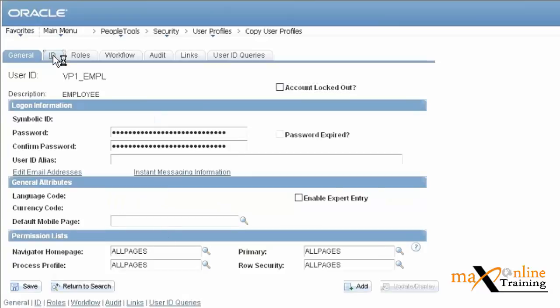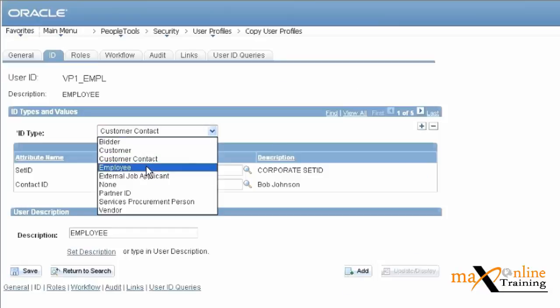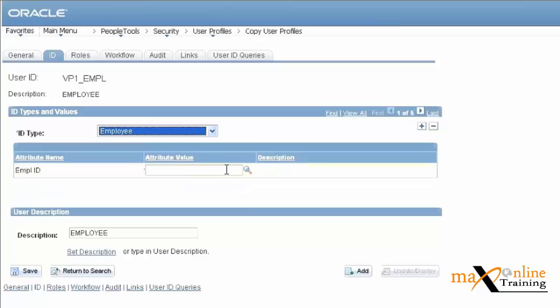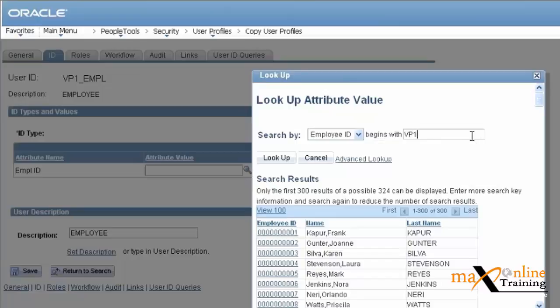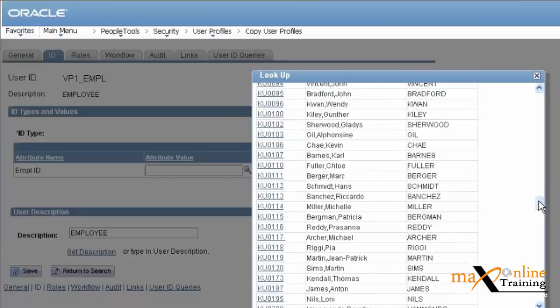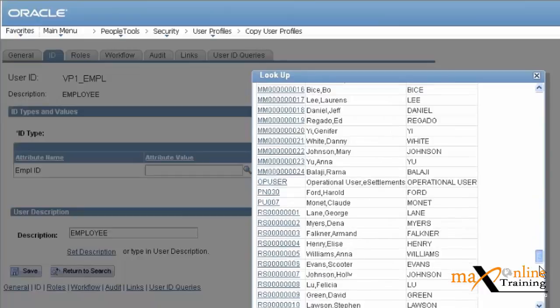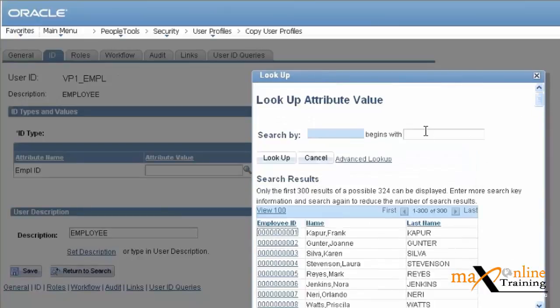Only thing we need to do here, now we have to select employee, and we should pick up the manager here. Who is the manager? So we'll pick up VP1 as the manager, because VP1 employee we have created. We have test, right? Test is also there.